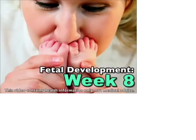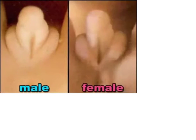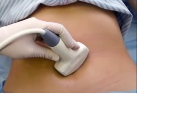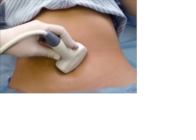Can't wait to kiss every one of those tiny fingers and toes? Well, they're beginning to emerge out of your baby's hands and feet this week. In addition to the development of 20 digits, your 8-week-old baby's body continues to get ever bigger. Your little baby is now about the size of a kidney bean. By now, the buds that will develop into your baby's genitals have also begun forming, but don't ask the sex of your little one just yet. An ultrasound won't be able to detect the genitals for at least another 10 weeks.